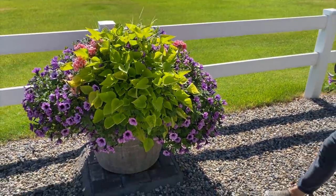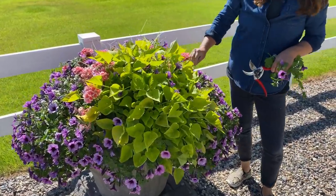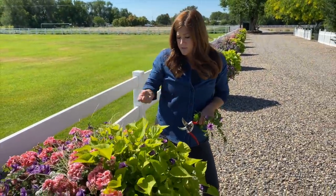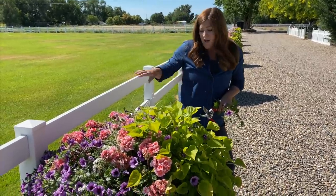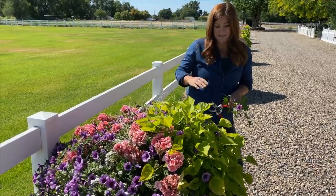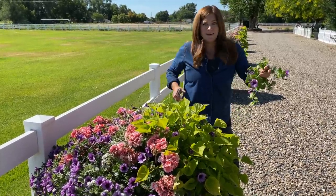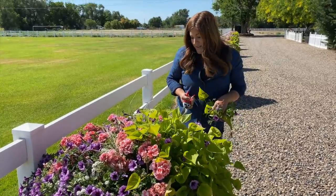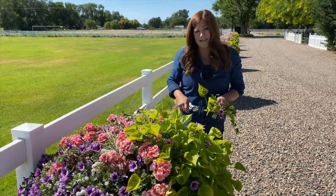And the other thing we've been doing this year is fertilizing once a week. So they get the Proven Winners continuous release plant food every Monday without fail. We haven't skipped a Monday, not all season. We haven't missed one. And typically I'll accidentally miss one because, you know, life happens and it gets a little bit busy. But this is what consistency does to your plants.